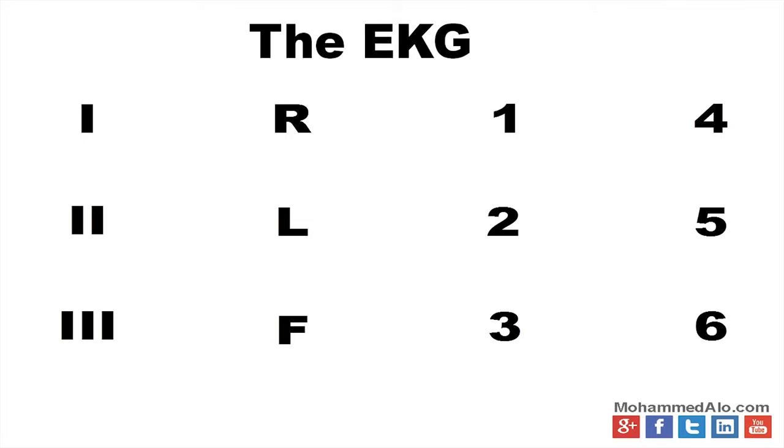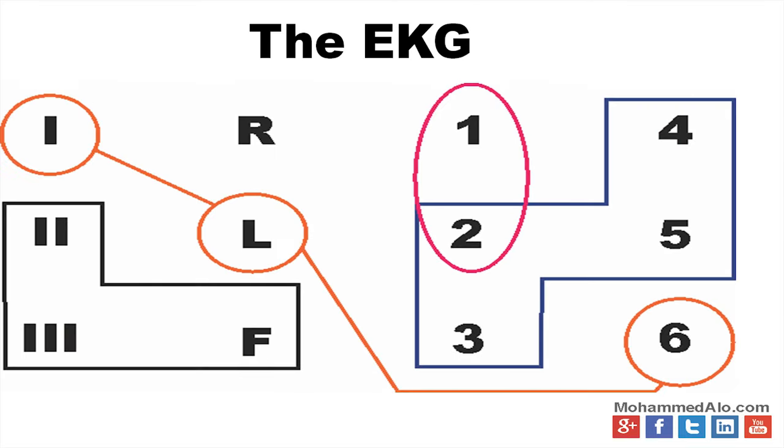Keep that in mind. If they all look the same, it's not a STEMI. So here's your basic EKG. I tried to draw this as simply as I could. You got your limb leads over here, 1, 2, 3, R, L, and F, and then you got your chest leads or your anterior precordial leads, V1 through V6. I color-coded them because this is when they say contiguous EKG leads for someone having an ST elevation MI. These are your contiguous leads. 2, 3, and AVF are contiguous. 1, L, and 6 are contiguous. 1 and 2 are. 2, 3, 4, and 5 are, and you'll see why.